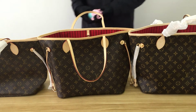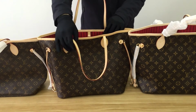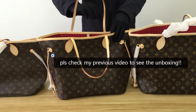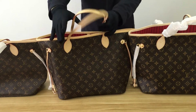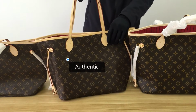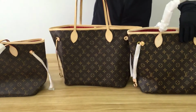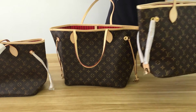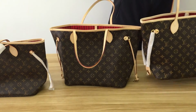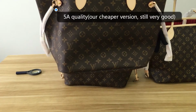Okay, let's get started. Well, in my last video, I made an unboxing of the authentic Neverfull we bought recently. Well, this is the authentic Neverfull we bought recently. You can see? And this one is our top quality. And this is our 5A quality.